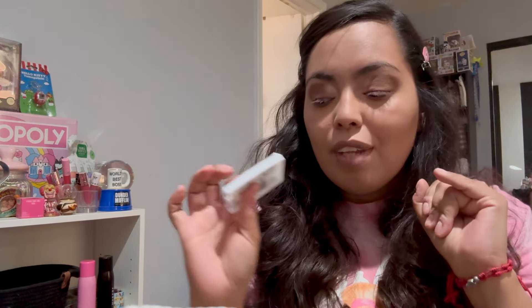I'm obsessed with these — they are so good, look at how cute! Honestly it's pretty good. I did have a little bit of fallout so we're just gonna sweep that away. I should have done my eyes first but whatever — the skin's still good. This is not bad at all. If you only have a dollar 25 and you need some good summer eyeshadows, LA Colors is here for you.